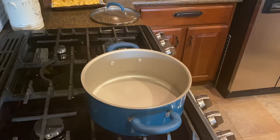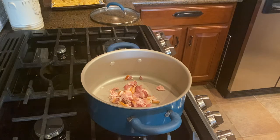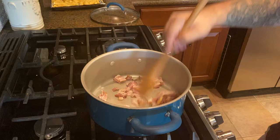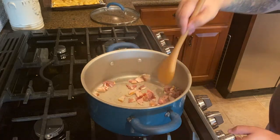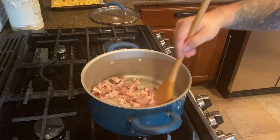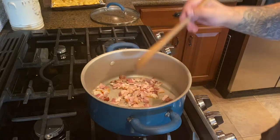We've got a nice hot pot here. So when I put in... Perfect. That's what you want to hear, guys. That's the sound. Get that in. And just get that from sticking. Now this is a dry pot because the grease and the fat from the bacon is going to be all the lubrication and fat in this dish that we really will need. Veal will go in as well, and then that's it.